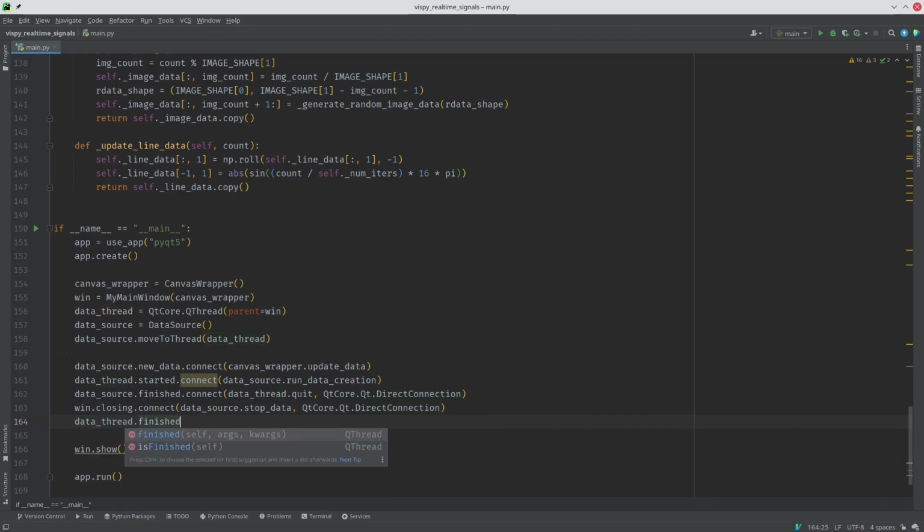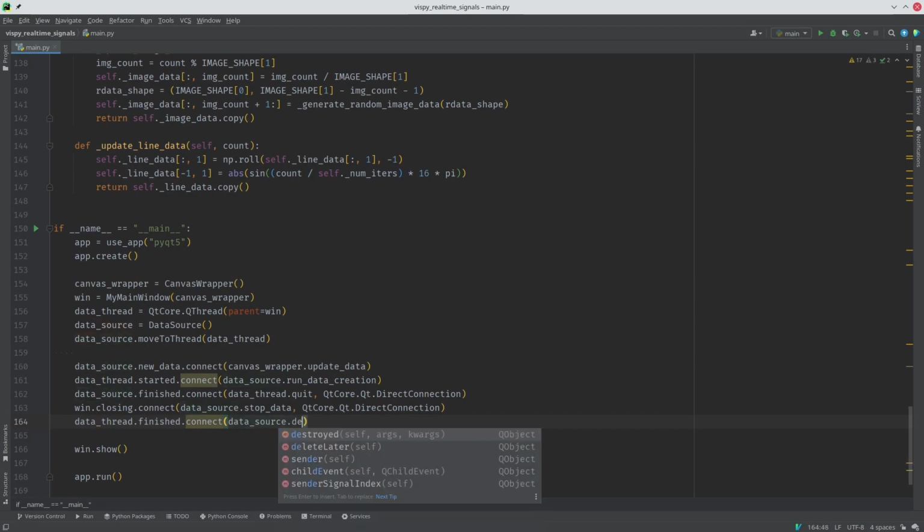Lastly, we're going to connect the thread's finish signal, another one that comes from Qt directly, and we're going to connect it to the data source's delete later method. This is one that is provided by Qt, the delete later.